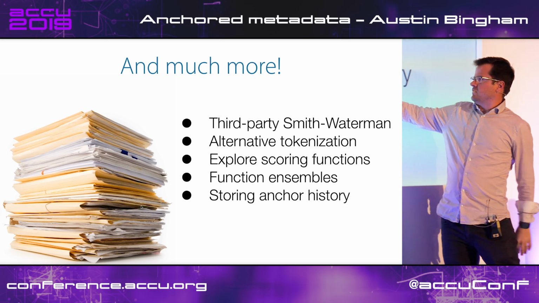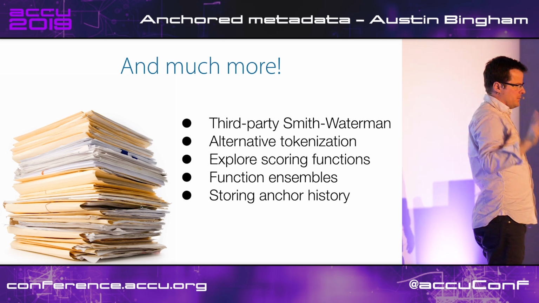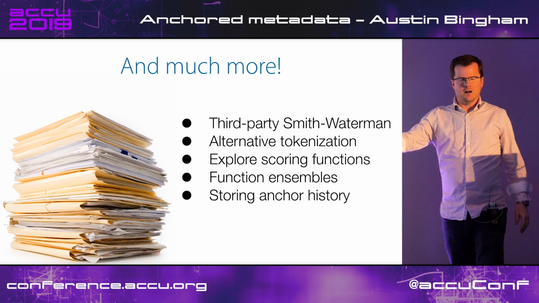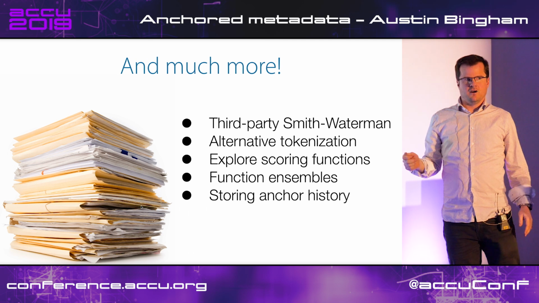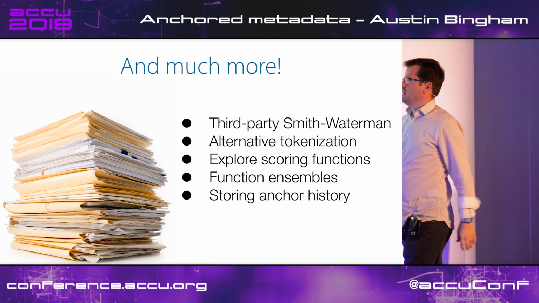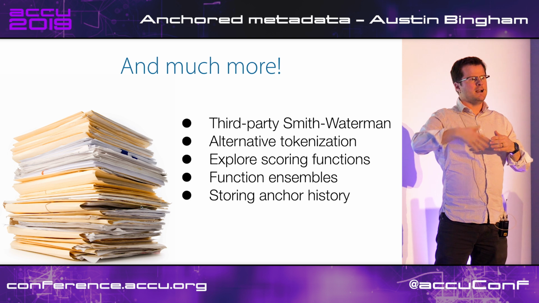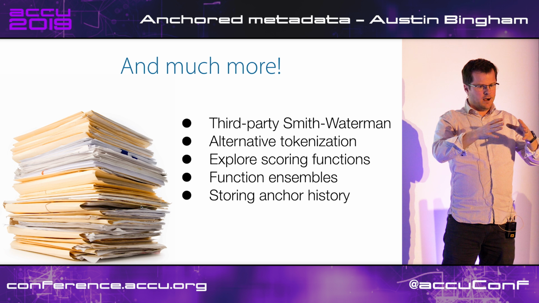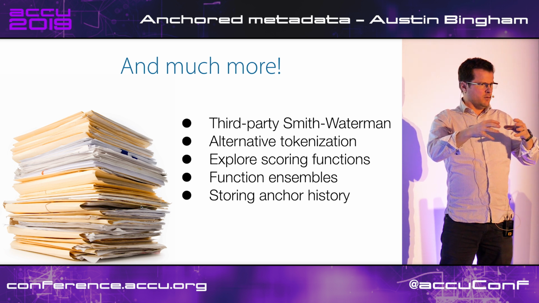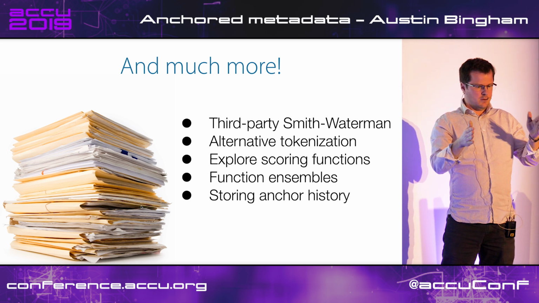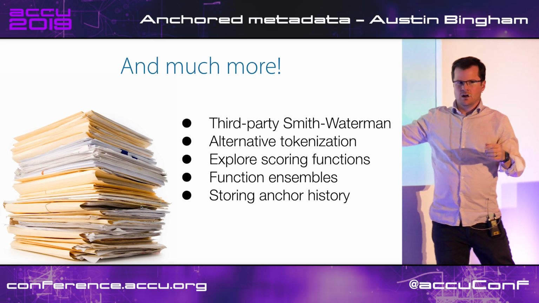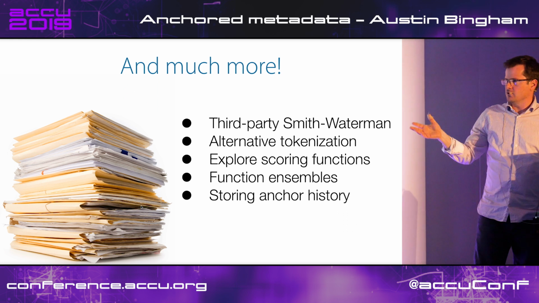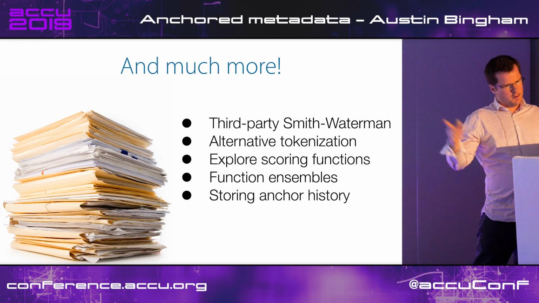I'm starting to get a sense that I need to store the history of anchors as well to help users, or perhaps help the algorithm, understand how it's evolved over time. I can't completely justify this in a concrete sense, but I think that knowing what the anchor looked like over time might help us do better alignments. Because sometimes code is one way, it goes to some other way, and then it goes back to how it was before, and sometimes it kind of goes halfway back. And if we had some information about the nature of what is anchored and how it's changed over time, that might help us do better alignments. And I think that would be easy to store.